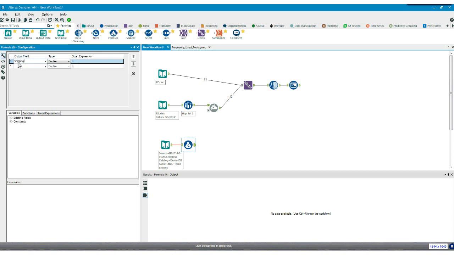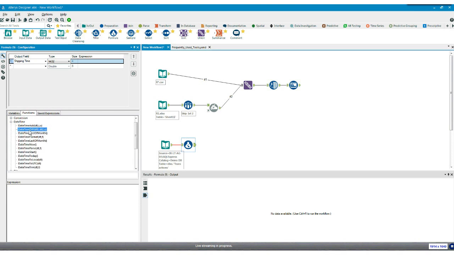And shipping time is going to be a whole number, and it's going to represent the number of days between the time that the order was placed and the time the order was shipped. Now, to do that calculation, I'm going to leverage a function from the Functions tab. There are many functions I can use. I can build in conditional if-then logic. I can build in different finance equations or update my strings. In this case, I'm going to use a datetime function, specifically the datetime diff.